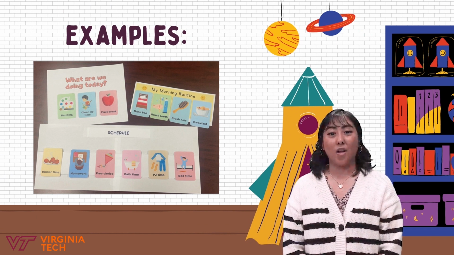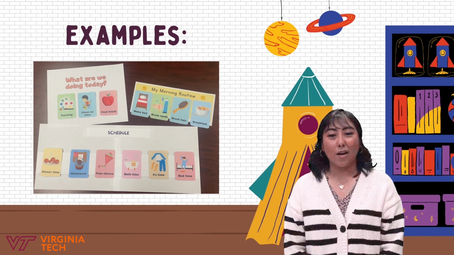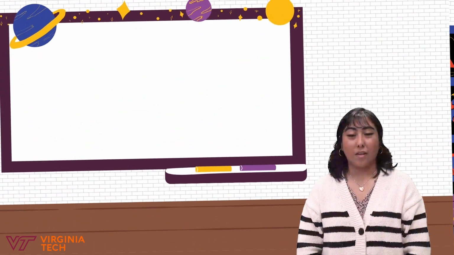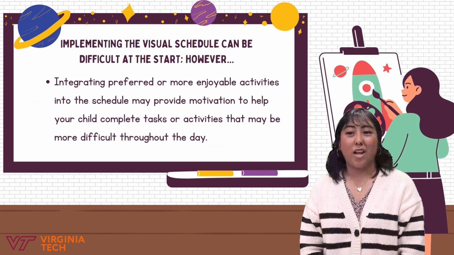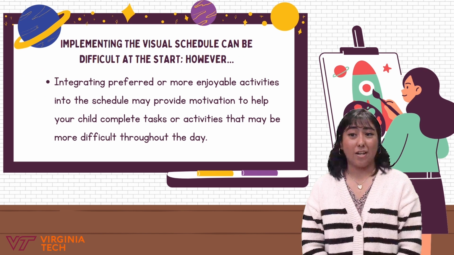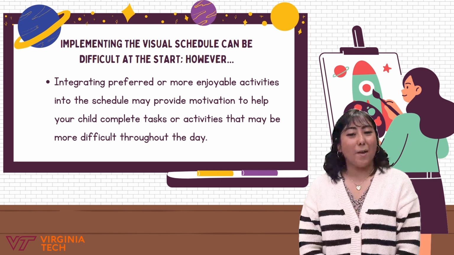We have a morning one, a truncated task list, which might be helpful if you have a child who tends to get overwhelmed with longer lists of activities. If you have a child who might do best knowing a longer period, then a more thorough schedule might be best for you. It's not a one-size-fits-all, and it does require a little experimentation and seeing what works well in the long run. Implementing any new strategy with your child may not be easy, and implementing visual schedules can be difficult to start, so I'll go over some strategies that might help.